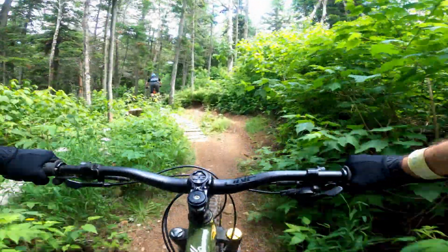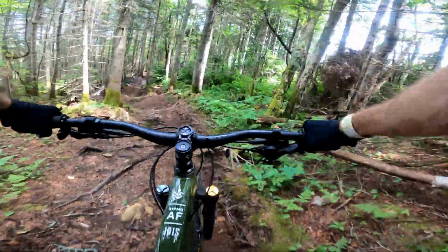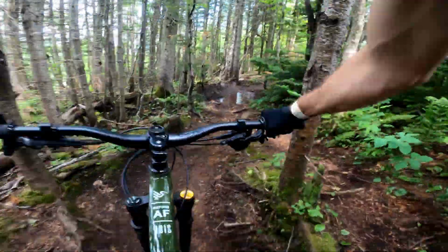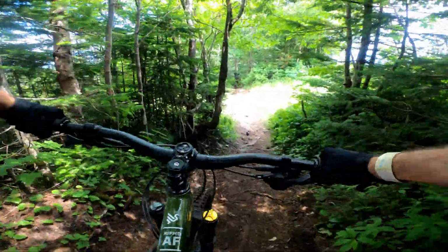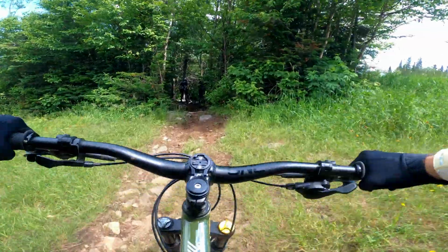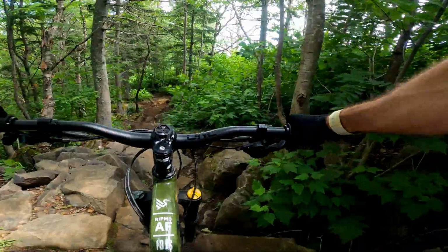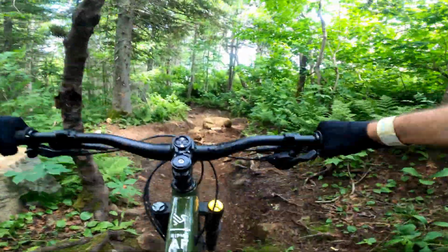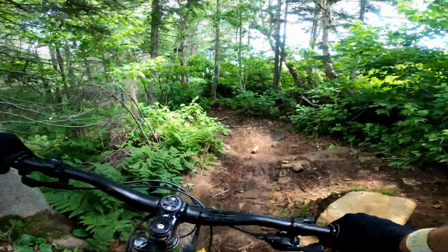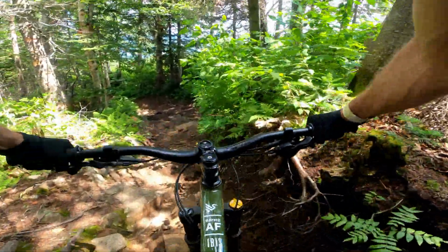It was mostly techie rocks and roots with some smoother berm and jump sections here and there. The difference from La Baptime to La Tourde was quite stark, and by that I mean a couple things. You can ride La Baptime completely through and not have to commit to any kind of technical rock garden or crest a decent tabletop, since almost all the jumps on La Baptime are off to the side and are rock kickers half the time.